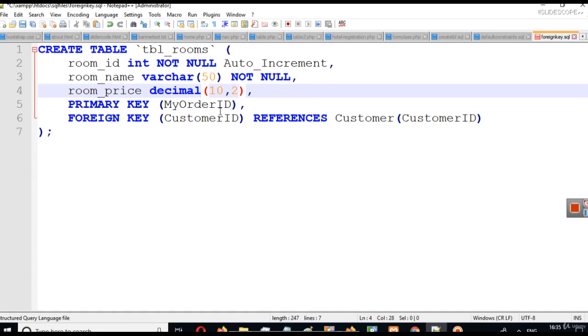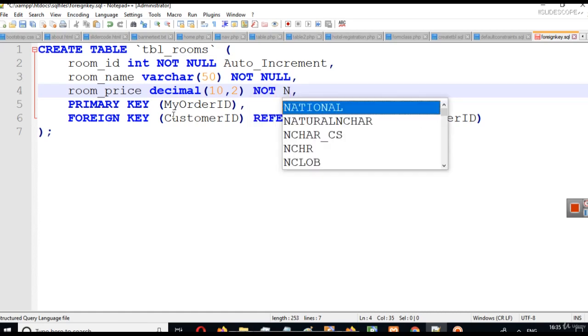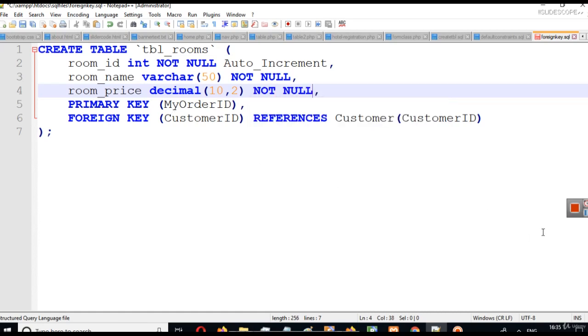When you write the decimal data type like this, that means in room price we can have a maximum of 10 characters including the decimals, and we'll have 2 decimals. So this is the work of the decimal data type. It will not be null. If you want to create columns for price like salary, price, charges, whatever, I prefer decimal.